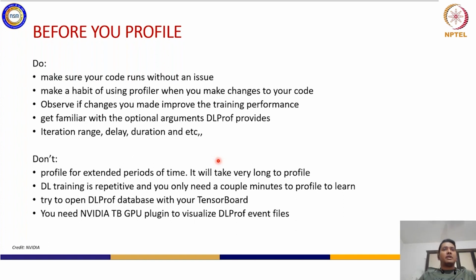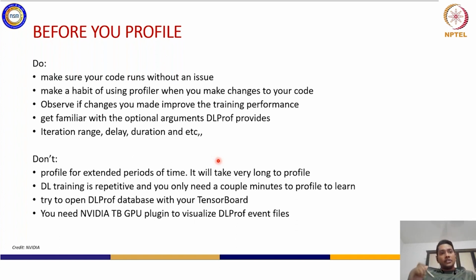And also you need to get familiarized with some arguments in the DLProf which will be provided, and of course the iteration range, delay, duration, etc. You also need to get familiar with all these aspects. So basically, iteration range, how this will affect your training, how much duration you are actually spending for making certain modules run. All these things you need to know, at least in some abstract way.